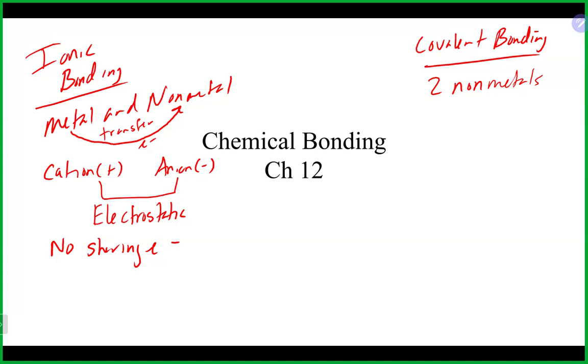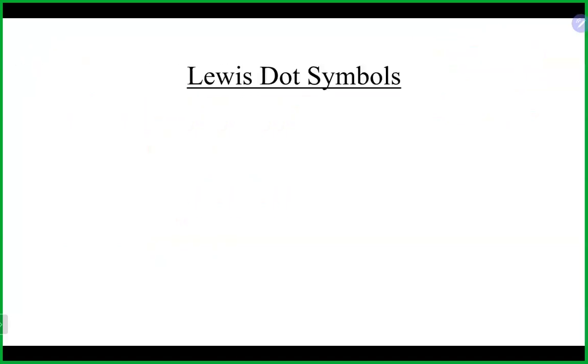So the best that they're going to do is have some type of sharing happen with those electrons. And as we will see in this chapter, the sharing may be equal sharing, it may be unequal sharing, but there is some aspect of sharing between those two atoms that is what holds that bond together. So let's get into this a little bit here.